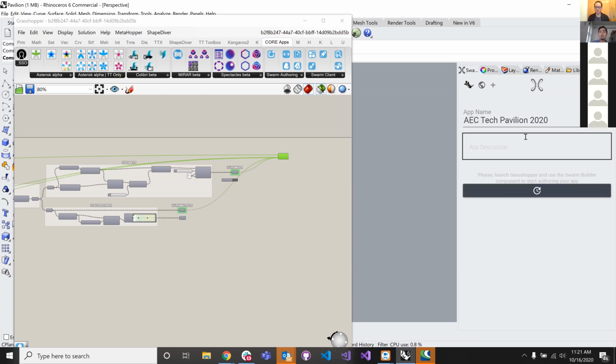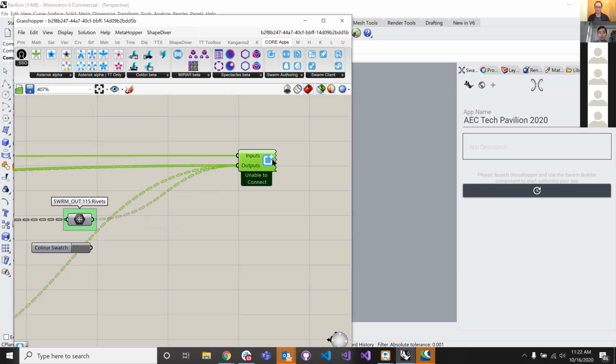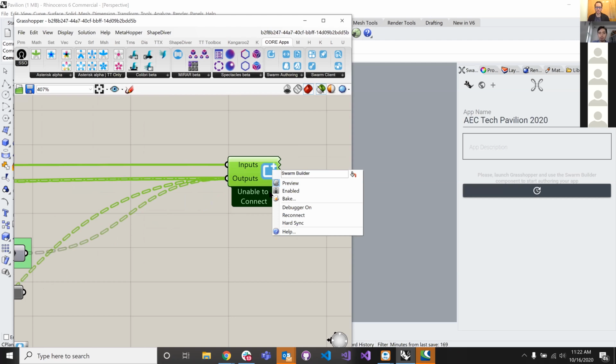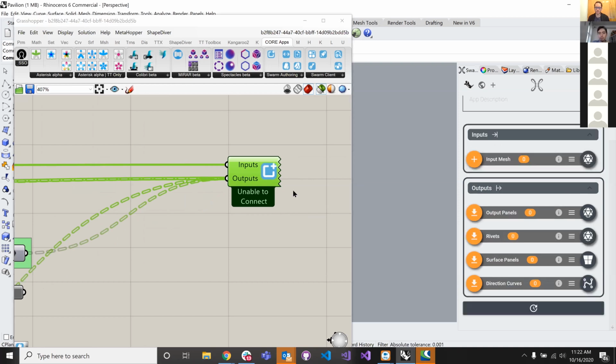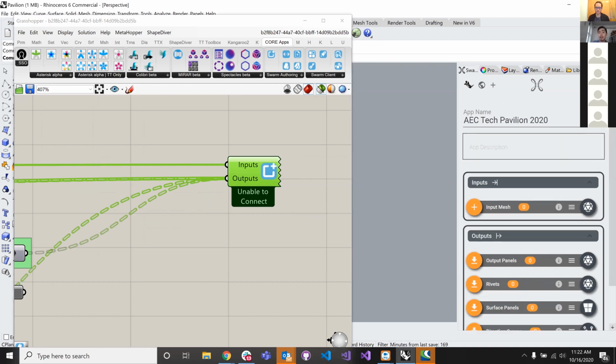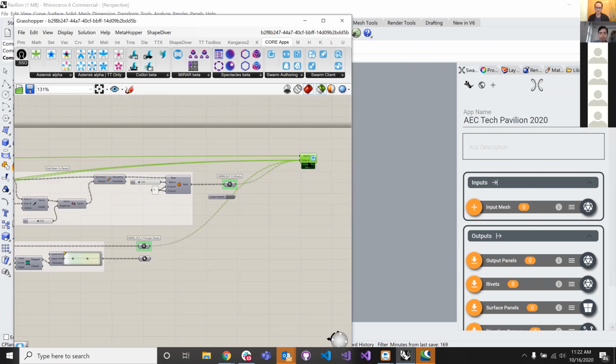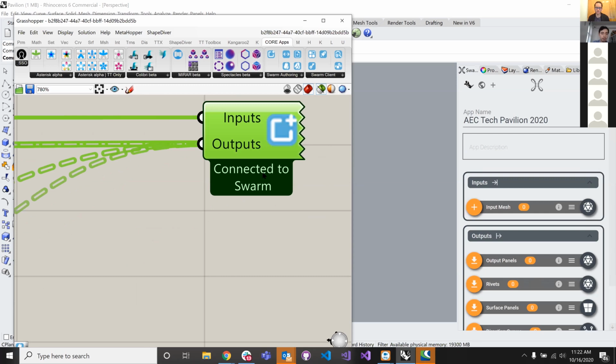Now, if you use the open document, there's one extra step you have to do, which is to right-click on the builder component and say reconnect, just so that we reinstate the UI, and then we have the communication going between the UI and the Grasshopper canvas again, right? And now you can see that here it says connected to Swarm, which is what you want to see.